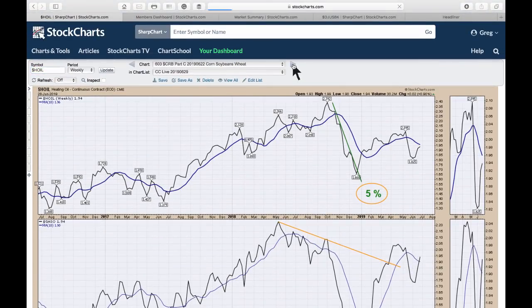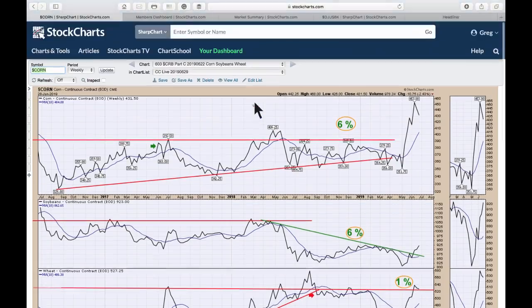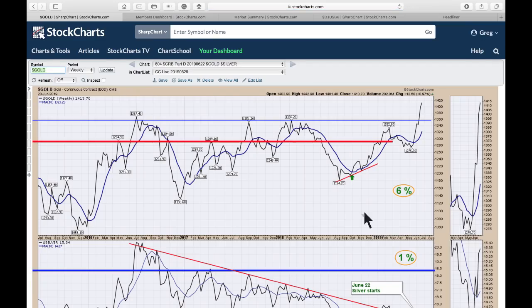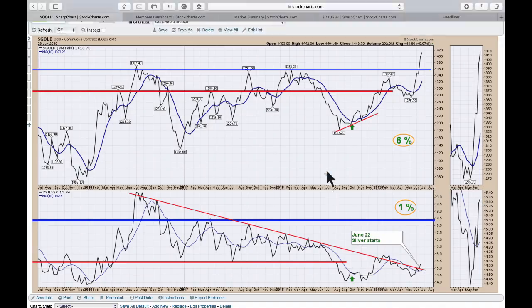Okay, heating oil hasn't got above its 10-week moving average, but gasoline has, and that's a bullish confirmation when that closes up with oil. Corn and soybean shooting up here, and then you can see soybean breaking out. Wheat got above this horizontal red line and then hasn't been able to do anything since. So we'll keep watching wheat. But again, the ags are starting to improve. Here's gold, clearly a push higher. Silver, slightly higher this week. Nothing to really talk about.